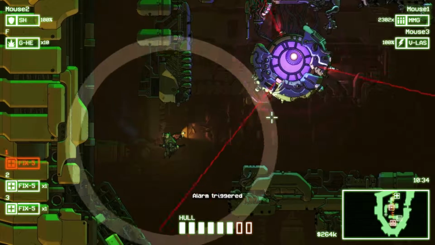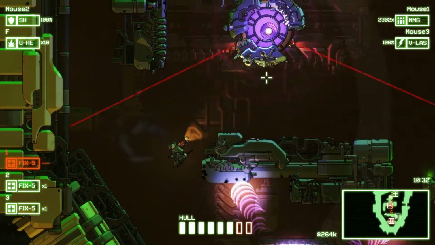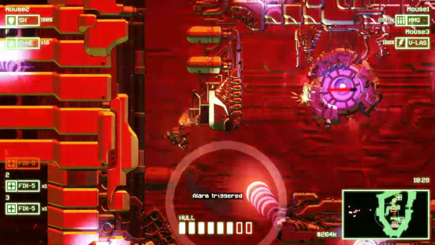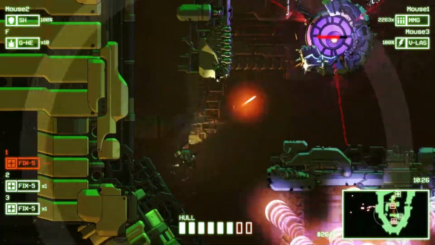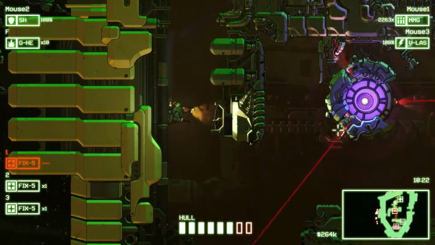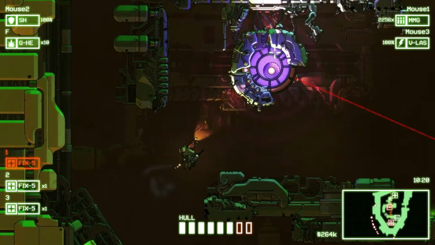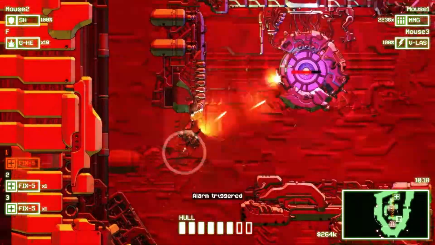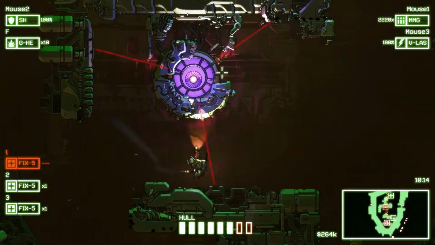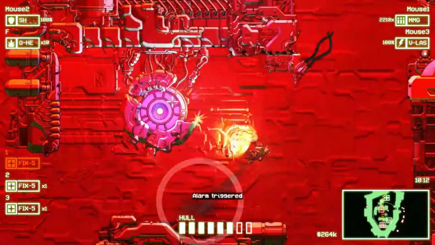Ow! Okay. So we failed to not trip the alarm system. I will admit, small issue there. We're kind of the worst at not tripping alarm systems. What the heck? Why is the core firing so much stuff at us? Calm down, core. We're not here to kill you. We're here to kill the alarm system. I mean, there's barely any reason to take down the alarm system anymore.